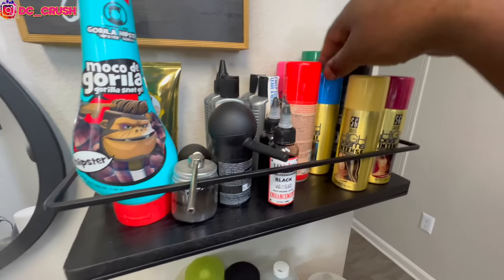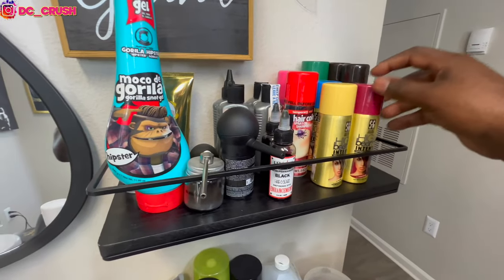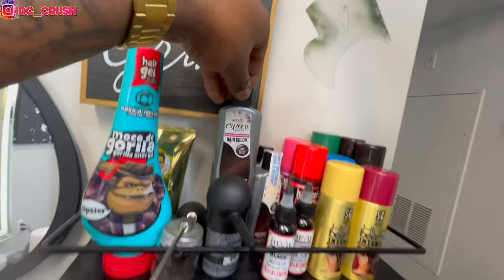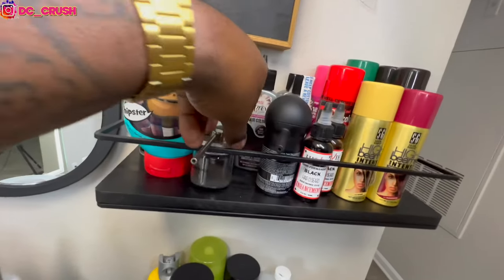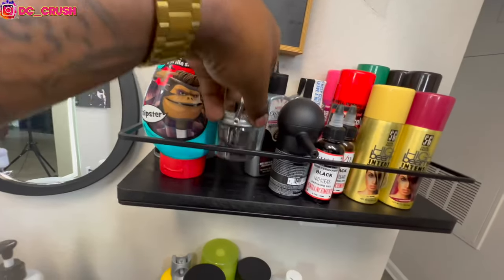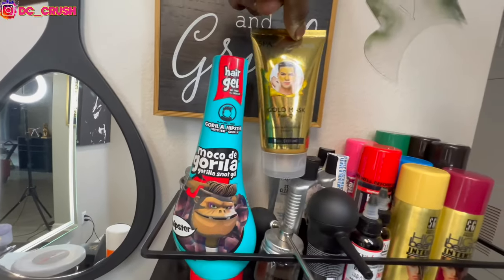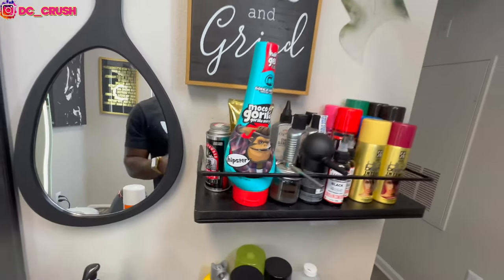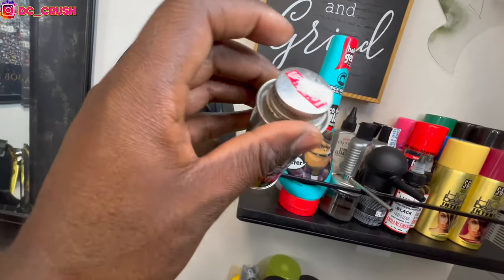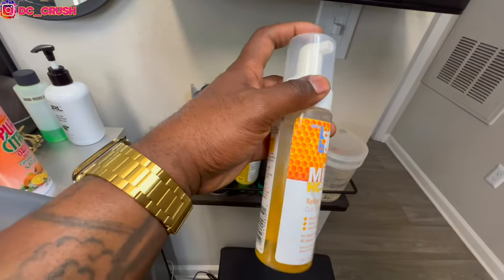I have some temporary colors — I've used these on my son before. If I ever get kids come in, I can put some fun colors in their hair. It washes right out, not permanent — semi-permanent, no issues. I have color enhancements, Kiss Express, some Toppik hair fibers, Elegance product, and actual dark brown and black options. The gel I use — everyone was wondering what I use for sponge curls, that's it. I have a face mask which I haven't used on a client yet. And hair texturing powder — I've only used that twice.